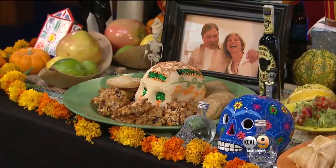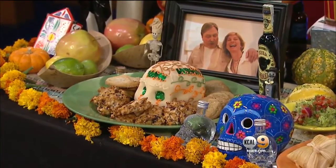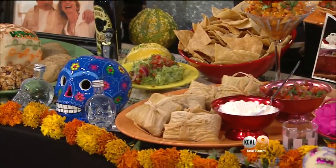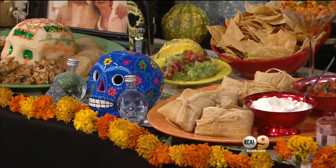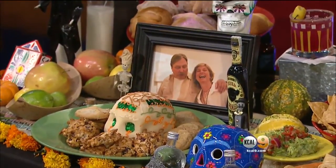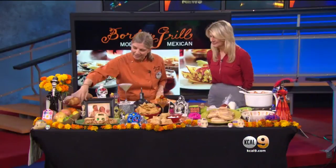It is. We build altars in our restaurants, and we encourage our guests to come in and, in the Mexican tradition, honor the dead and celebrate their lives with the foods and drinks that they loved. And we decorate everything with lots of skulls and beautiful folk art and pictures of people. This is the chef that inspired me to be a chef way back when. So I always put him on our altar with my little chef skeleton.